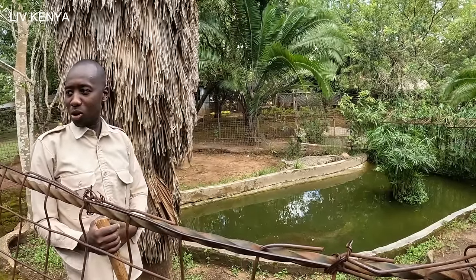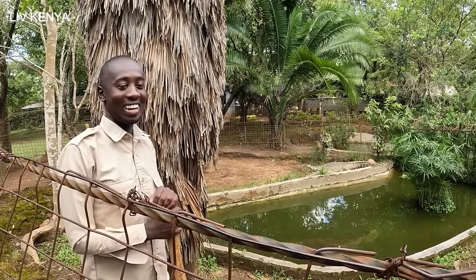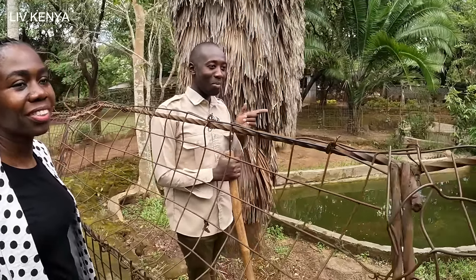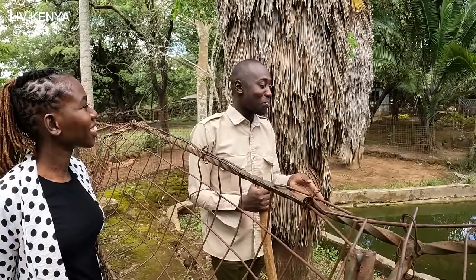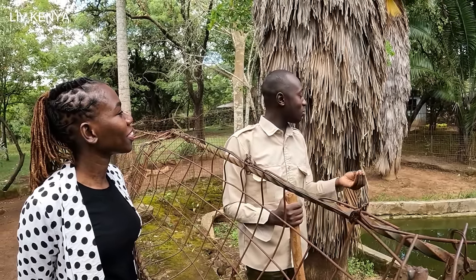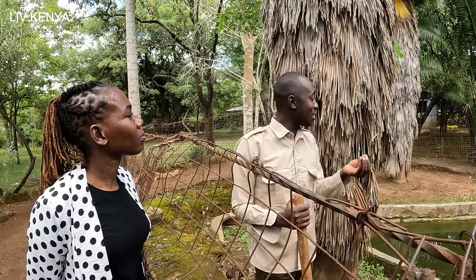Do you know that the meat of the crocodile is edible? Yes, I want to introduce that here. It would be very nice. The white meat. Including the porcupine. So for today, I would like to try porcupine meat. Very sweet, because the porcupine is a rodent, and then we learned something: it doesn't grow the spikes.